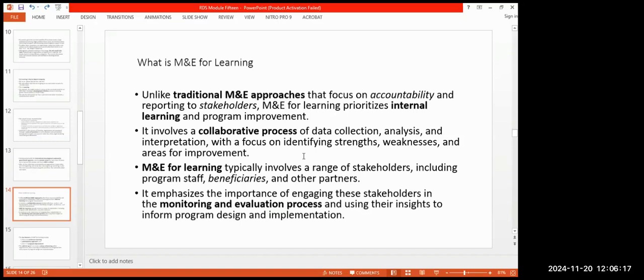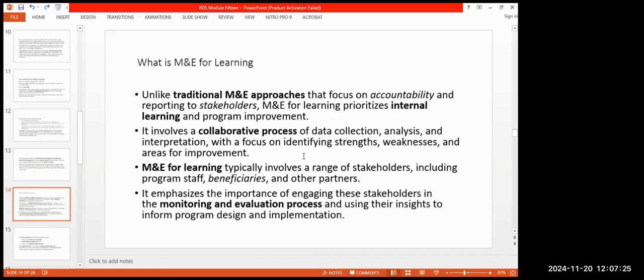Now, unlike the traditional M&E, where unfortunately some of us are still, where we just focus on accountability and reporting to the stakeholders, including our sponsors, the M&E for learning really emphasizes internal learning and program improvement. In the past, that was the traditional way of seeing it, where you just monitor so that you're able to say, this is how much you have used. And it's good that we get to know that, and perhaps update our stakeholders on the progress. Perfect. But when we use M&E for learning, then we are the wearer of the shoe, the people inside the project, who can actually understand, validate the learning and apply it. So internal learning is very important.